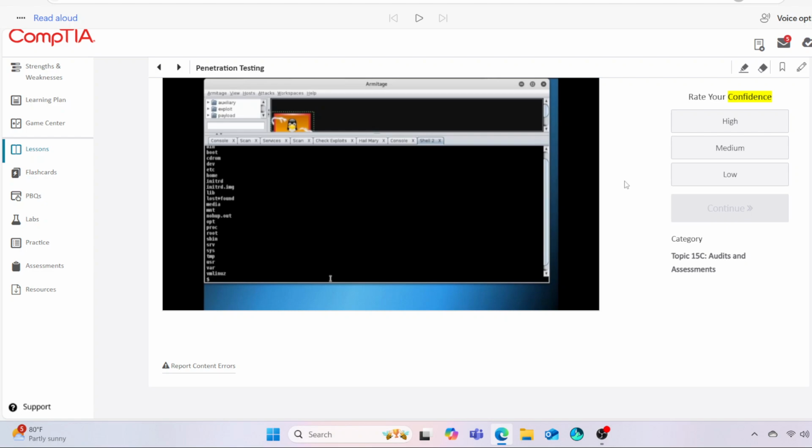I can do things like list the file system. I can say, who am I? And if you look at the bottom here, I have root access. With that access, I could grab the hashes for the passwords. I could execute any commands. I could set up additional backdoors. I could do all sorts of things.